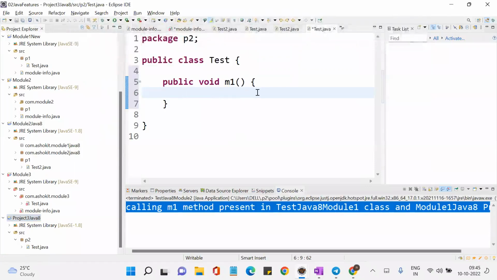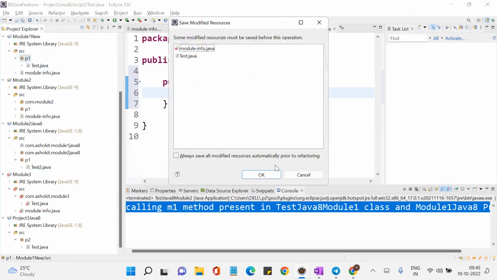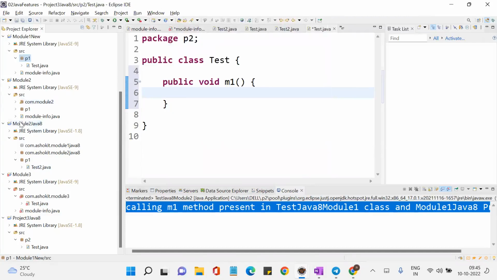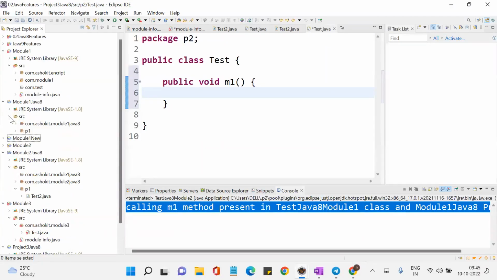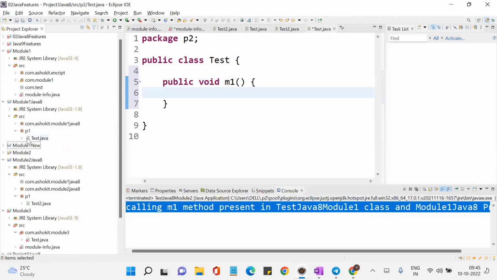Now module 2 Java 8 has test2.java, and module 1 has Test.java, which is in the P1 package. What is the class name?